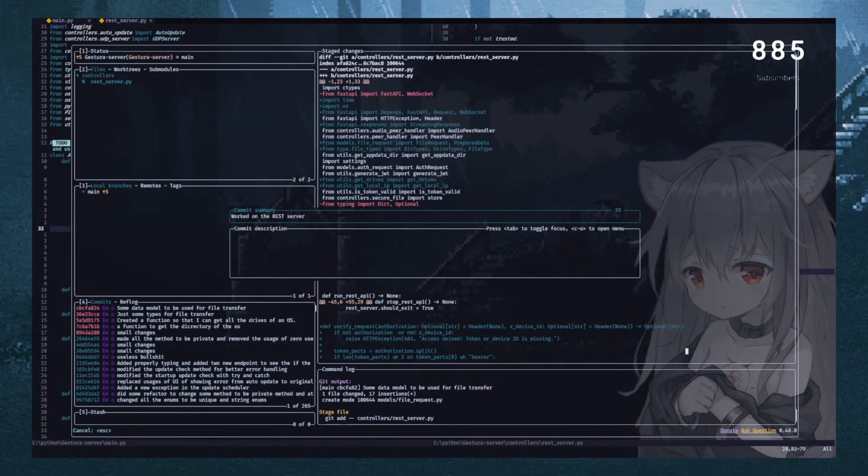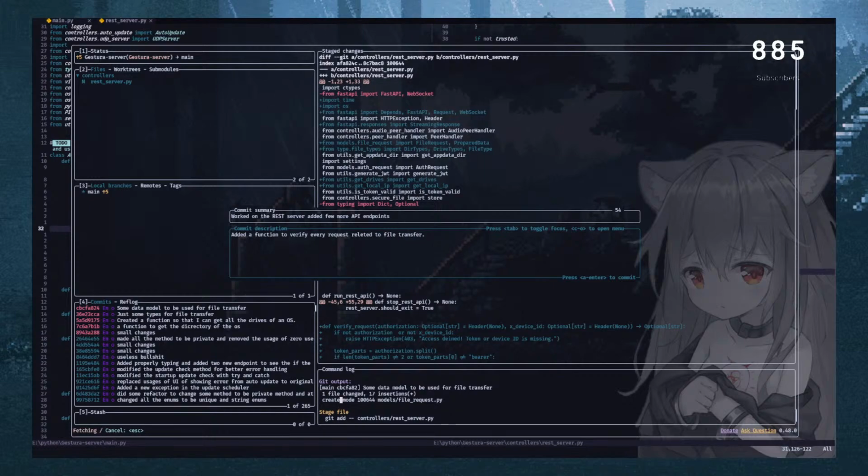Under the server, added a few more API endpoints. The function to verify every request related to file transfer.